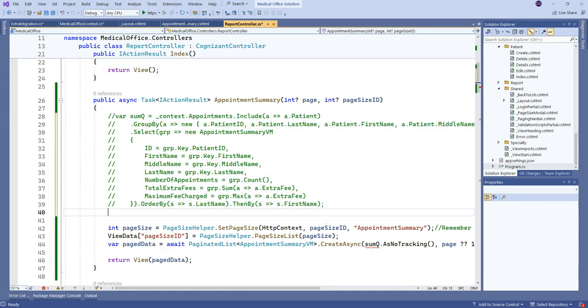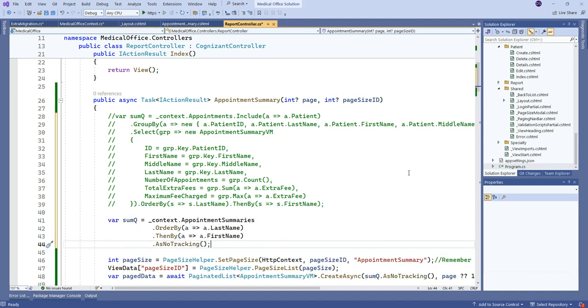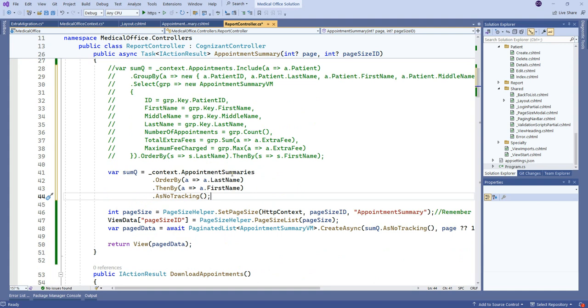Just for comparison, I really could almost go AppointmentSummaries.AsNoTracking().ToList(), right? But I might as well break it out with a bit of an order by as well, just to give it some sense of order, pun intended, right? So I just go to AppointmentSummaries because that's the name of our DbSet, that works with the view in the database, adding the order by last name, then by first name, right?